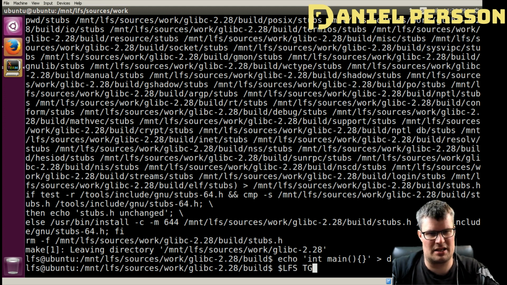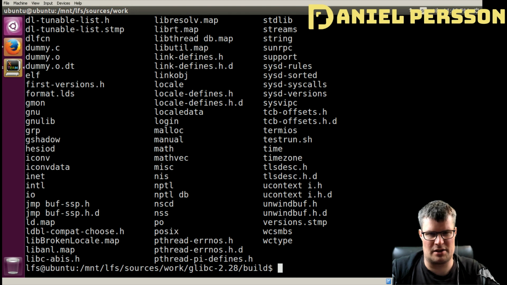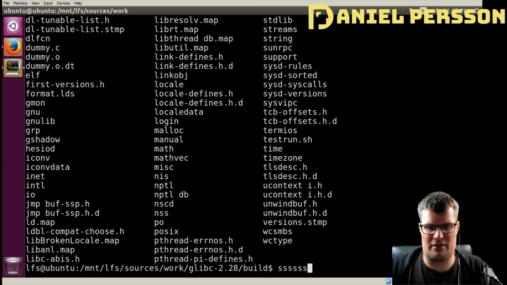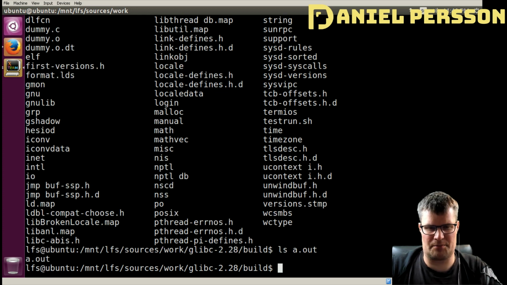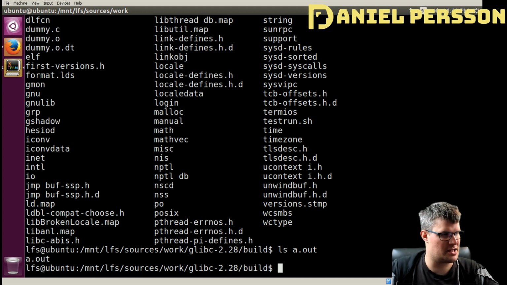So we will take this $LFS_TGT-gcc, so that's our new compiler, and we will compile dummy.c. Now we have done that, and when we've done that, we actually have this dummy.o object file. And we also will have a file called a.out, and that's the actual binary that we built.